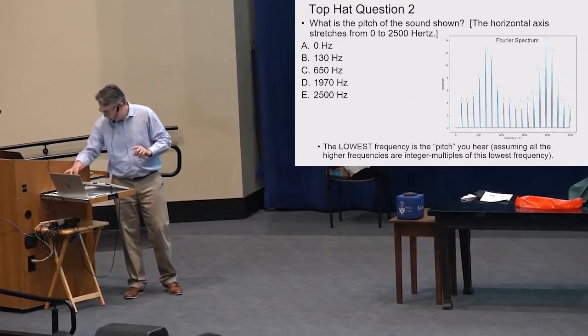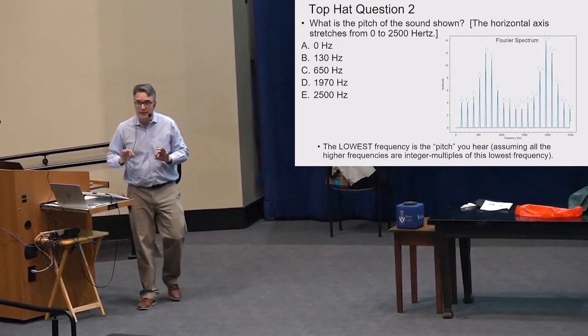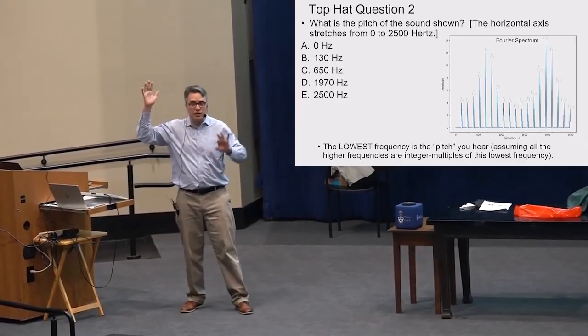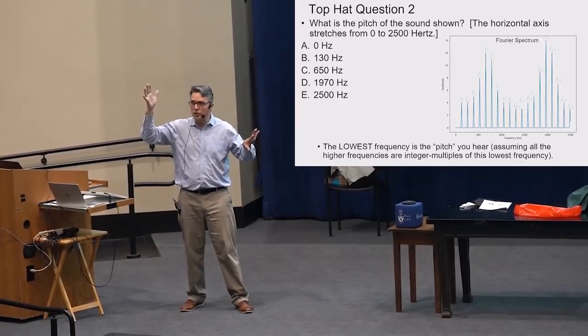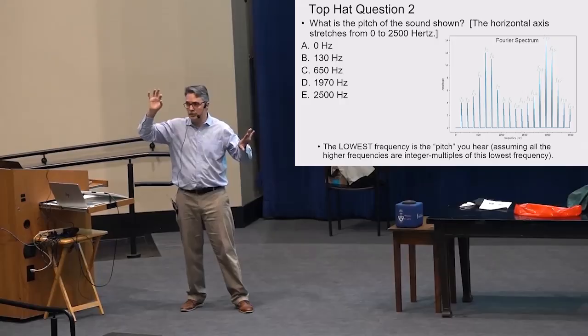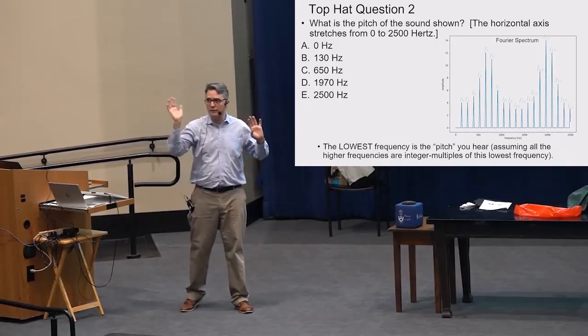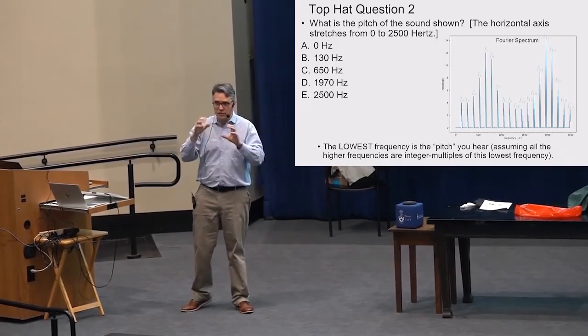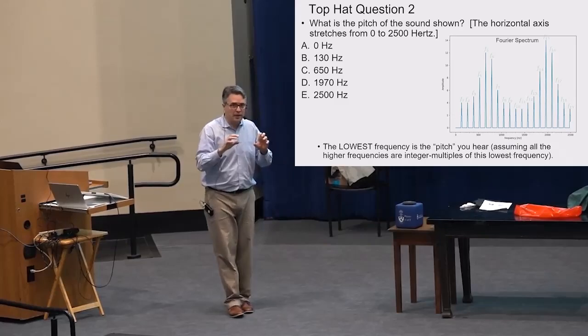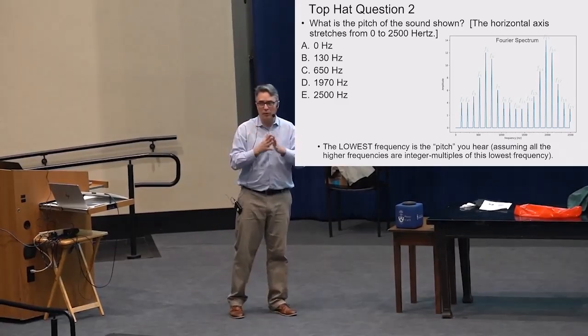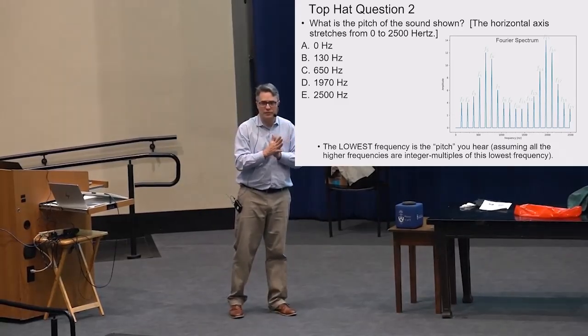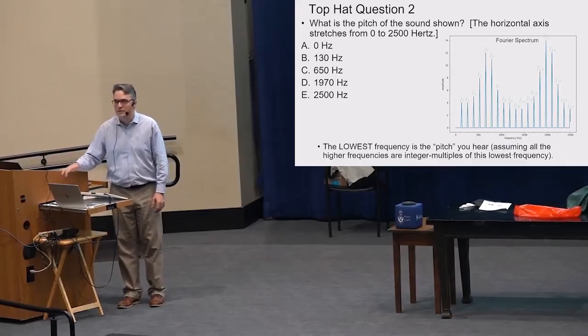So this is another way of representing a sound: instead of pressure versus time, you plot the amplitude of any sinusoidal wave versus the frequency. Because you can build up any sound as the sum of a whole lot of sine waves of different frequencies and different amplitudes. So can you tell what the pitch is of this sound?